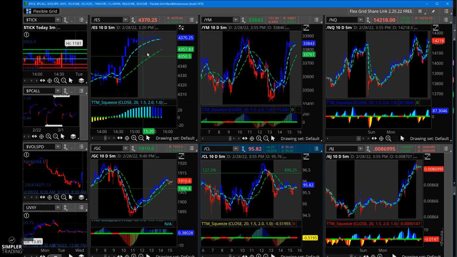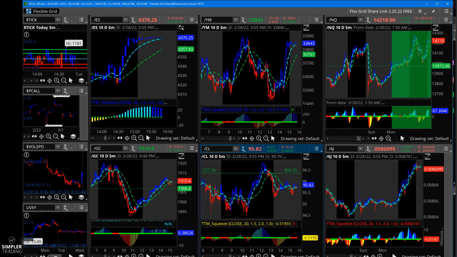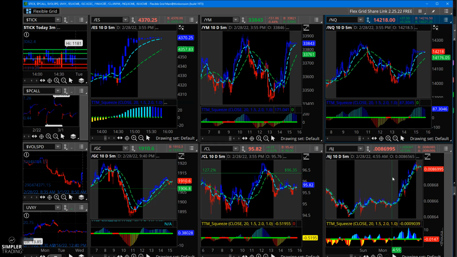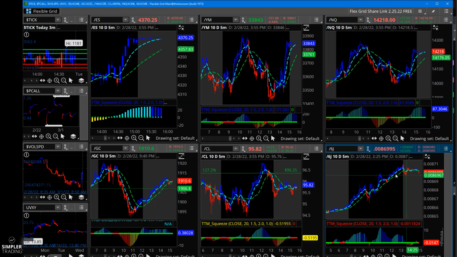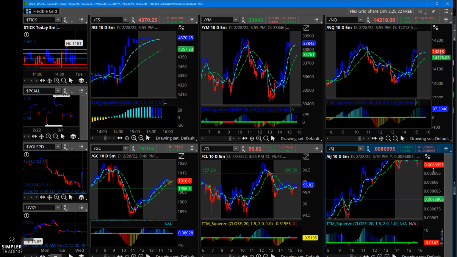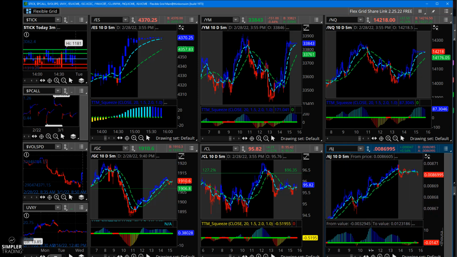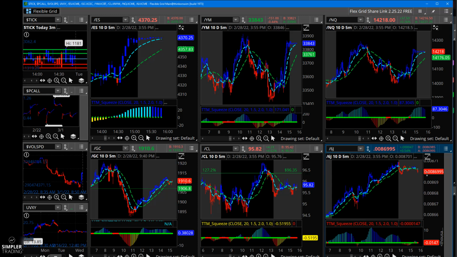Definitely want to look at the S&P, the Dow, the NASDAQ. These are 5-minute charts just to see which direction the market's going. The yen is a nice spot to look just because these can be correlated assets. Doesn't always work perfectly. Like today it was going up and the market was somewhat going up. But looking at crude and gold as well, especially in the current market environment, is pretty important. So these are some factors I like to look at in volatility.